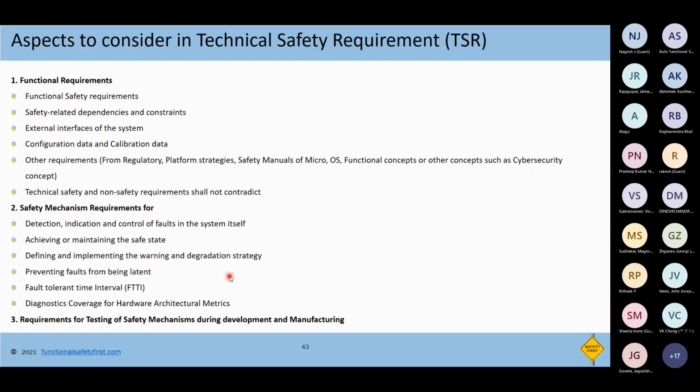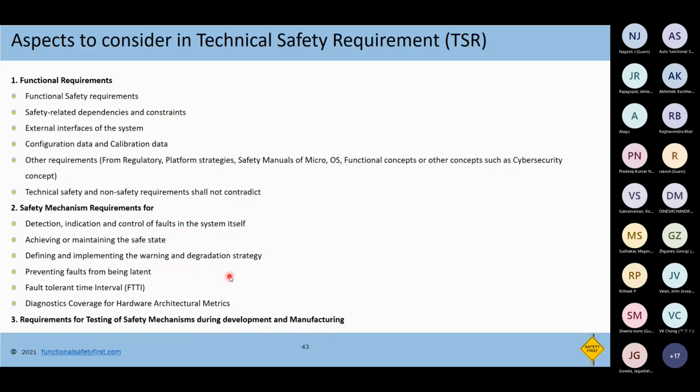And then as we all know, we are mostly going for a platform based approach. So in that case, if we have any decisions which are platform oriented, then those have to be taken care of. And we are using the safety manuals, because when we use a safety compliant micro, we need to adhere to the safety manual requirements. So that has to be considered. And then the functional concepts or other concepts such as cybersecurity. Cybersecurity not only impacts privacy, it will also impact safety. So those safety related aspects coming from functional cybersecurity concepts have to be considered on the technical safety side as well, for which Nagesh provided the example of E2E, where masquerading is also part of cybersecurity, and we also consider that here. So those are the things we need to consider when we derive technical safety requirements.